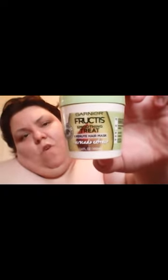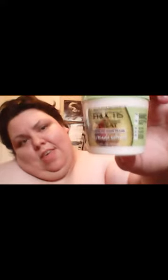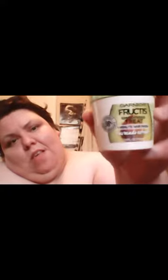Before I do that, I had to put like a conditioner or like a hair mask. This is a Garnier Fructis Smoothing Treat Hair Mask. Another product by Garnier. This is a very good product. I recommend this. I bought this. It's a hair mask with avocado extract. And there's other hair masks in this line.